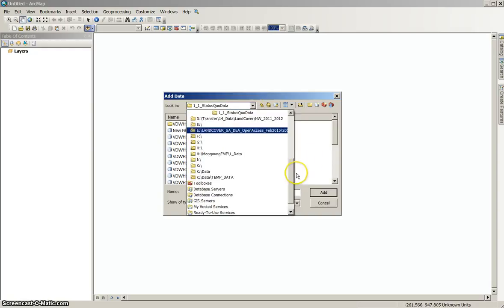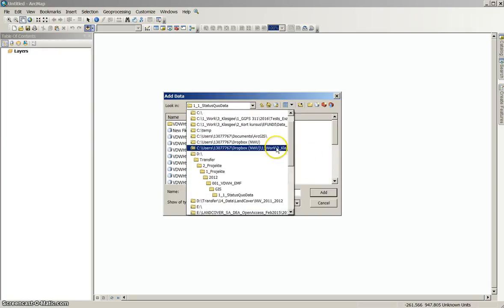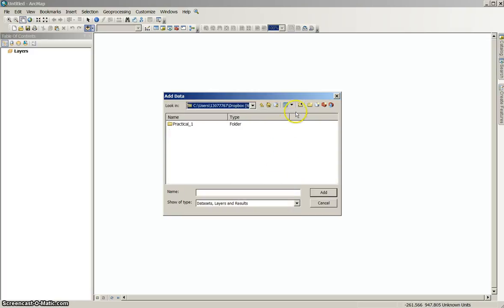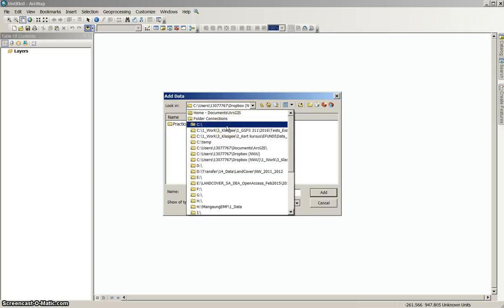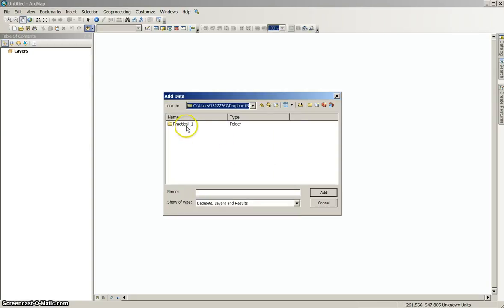Alright, so I want to now navigate back to the folder that we just connected using our catalog. That's that one there. The same way as in catalog, I can use the connect to folder option to connect my folders for using add data. So you use the same principle. You can follow the route, go to the C drive, and then click through all the folders to get there, or I can just select my linked folder, practical 1, navigate a bit further, tutorial data, tutorial 1.2, and now I can select both of them and add. So you can select all the data you want and add it. It's maybe a faster way to add your data if you use the add data function.